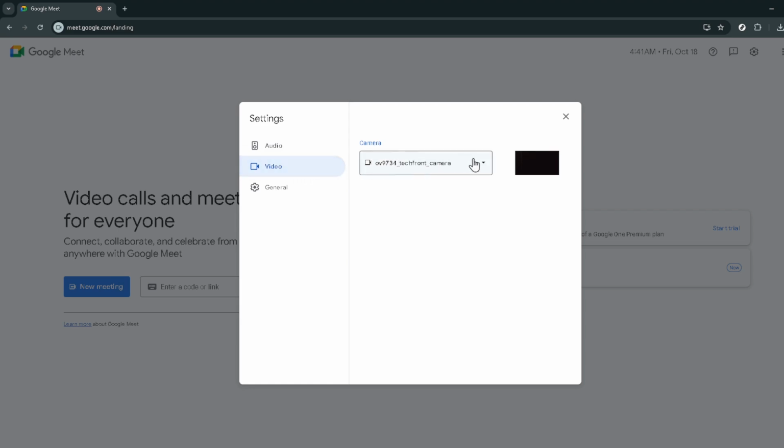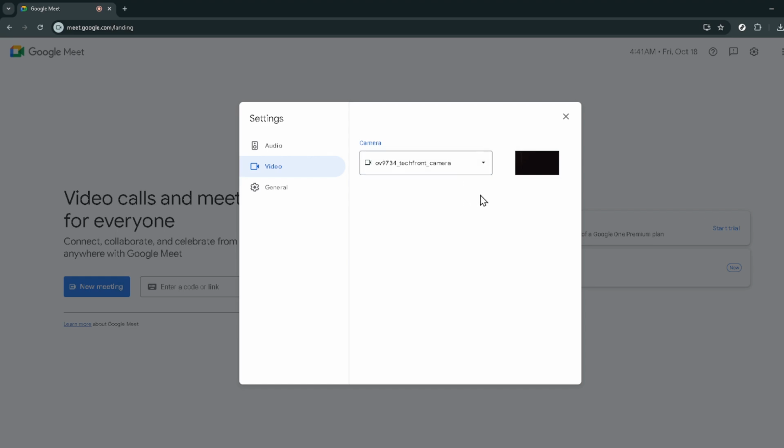If you're using an external camera, or if your device has more than one built-in camera, this is where you can switch between them. Choosing a high quality camera is key to improving video quality. If you've noticed your video feed looks grainy or unclear, switching to a better camera can make a significant difference. Look through the options and select the camera you'd like to use for your future meetings.